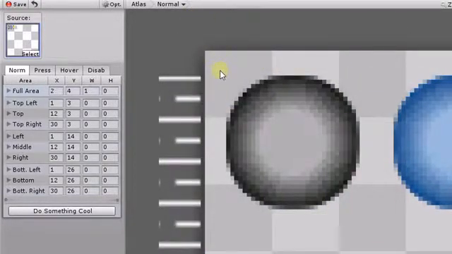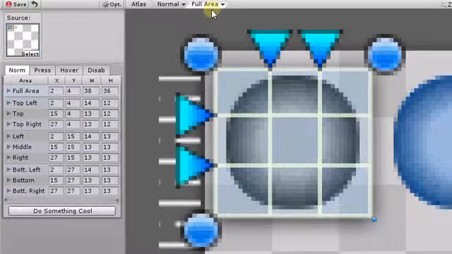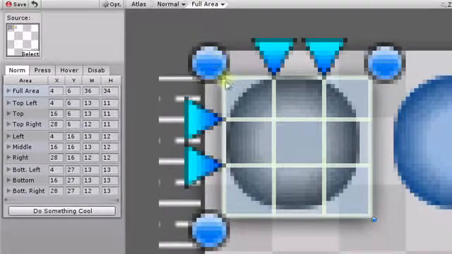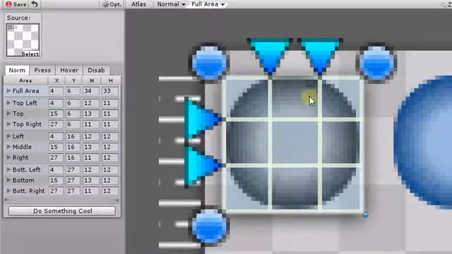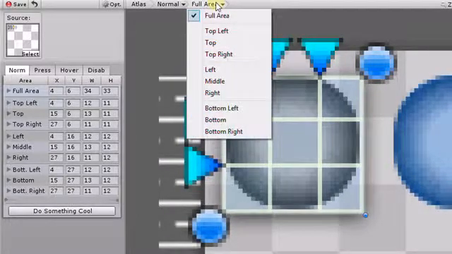And of course, full area, I mean the selection area. In this case, I call it full area, which is kind of like the bounding box. It'll have a drop down of its own.